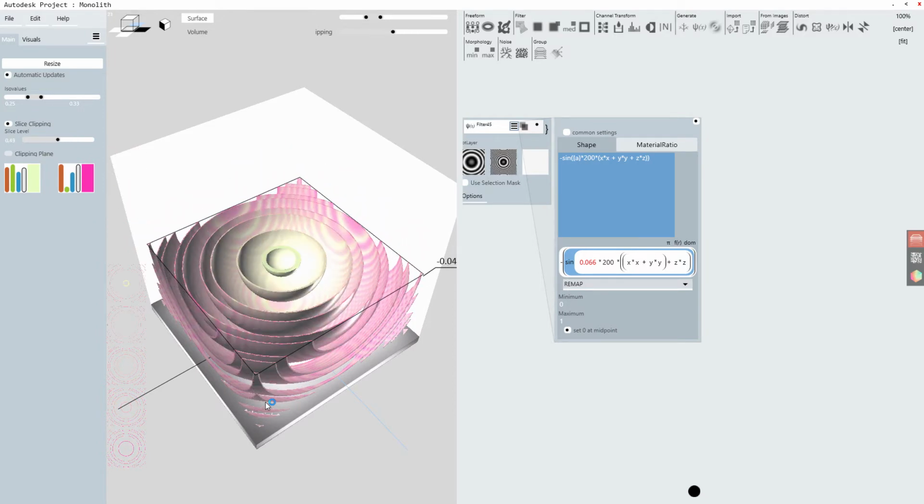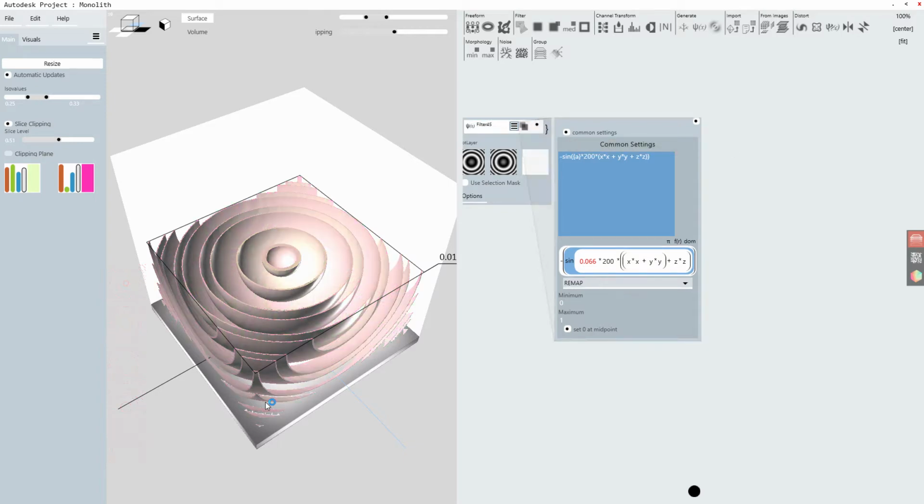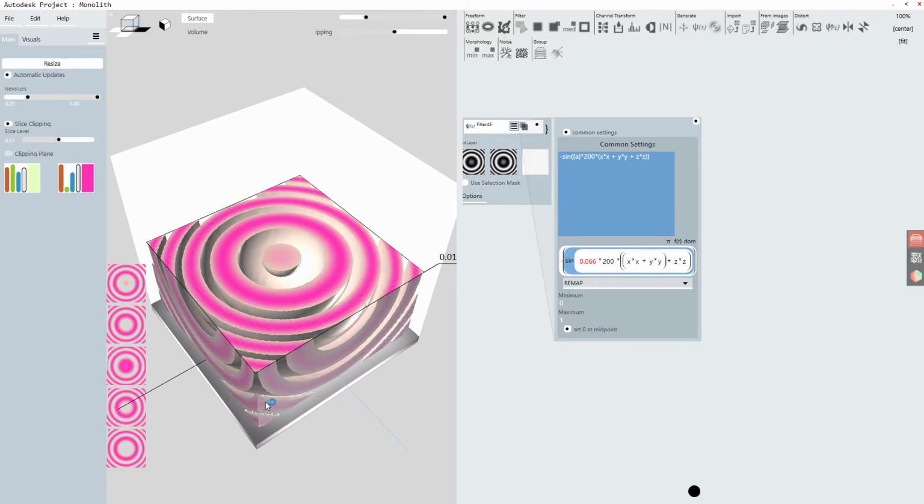Where do you activate the shape channel? The shape channel is here, and this is the material. You can make them common settings, so you can actually get. You see, so when you get, and this is the last thing I'm going to explain before moving on to freehand drawing.